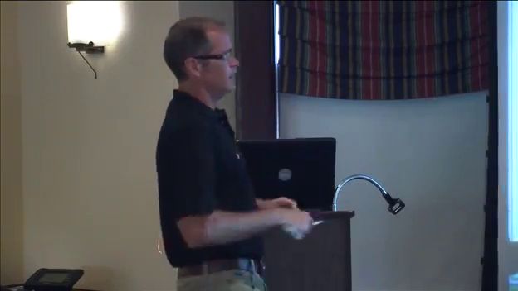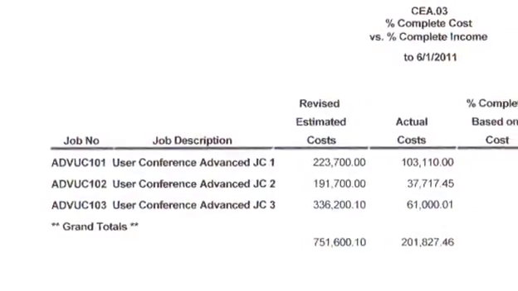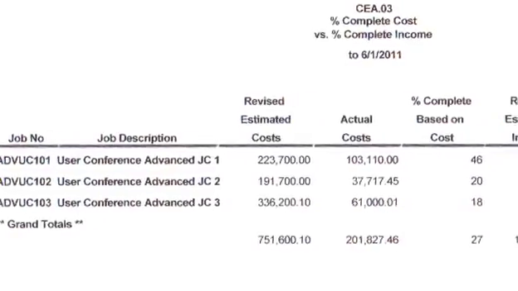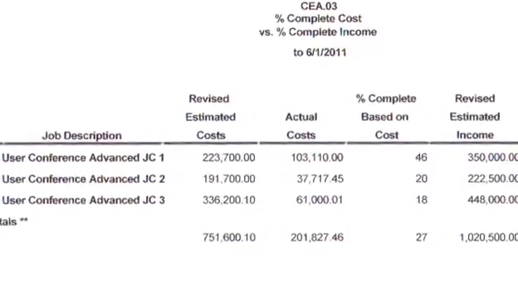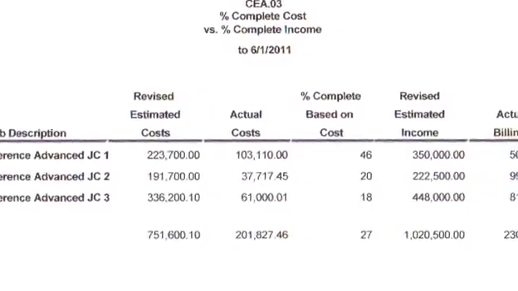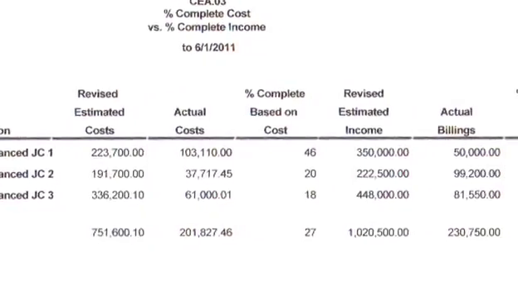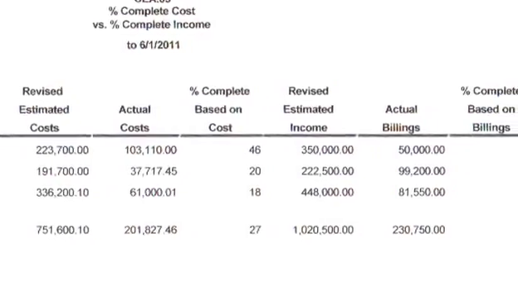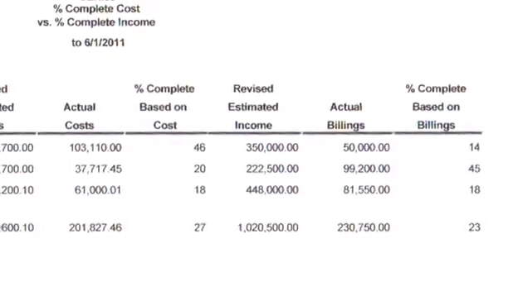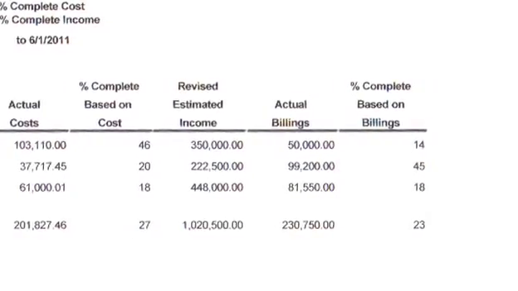But this report, we were looking at all the estimates, right? The estimates with the change orders, making sure that the change orders we're getting from the guys in the field or from our project managers include a contract amount and an estimated cost amount. Here on this percent complete cost versus percent complete on income, we now have actual cost and actual billings. So this is a nice report to track as the project goes along. It's not an over-under billing report, but it shows you simply that we can now compute a percentage of completion based on cost and a percentage of completion based on income. All right, again, very high level.